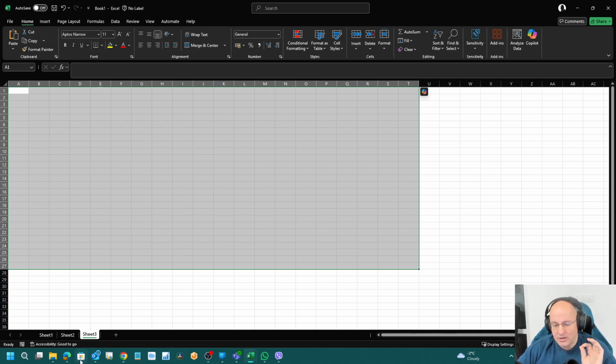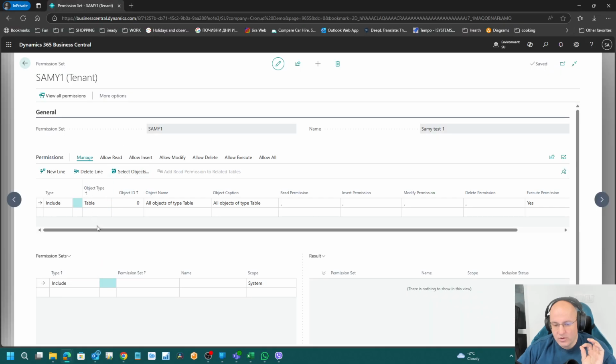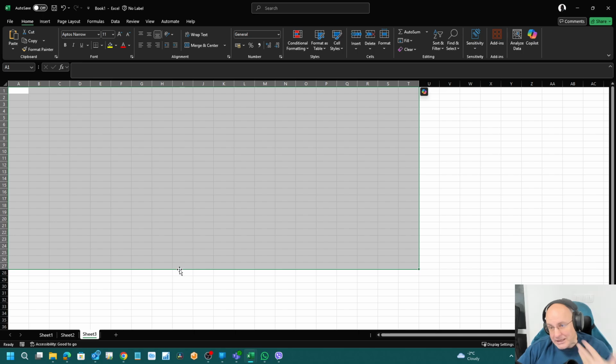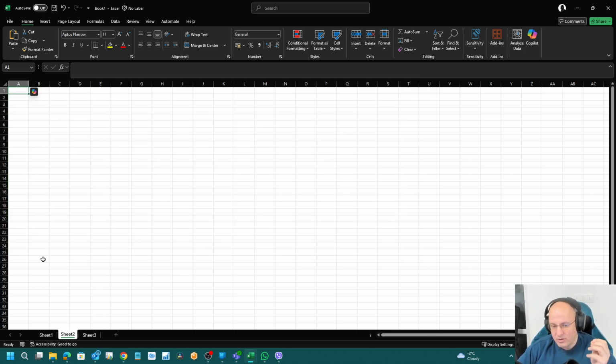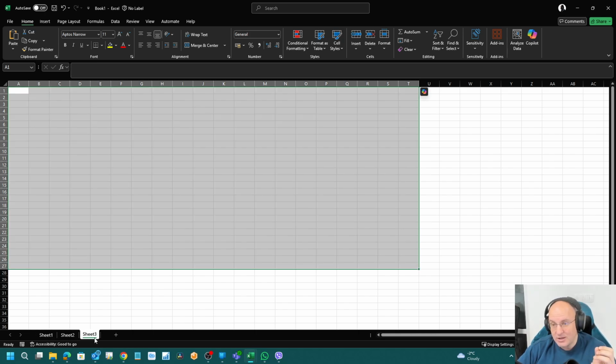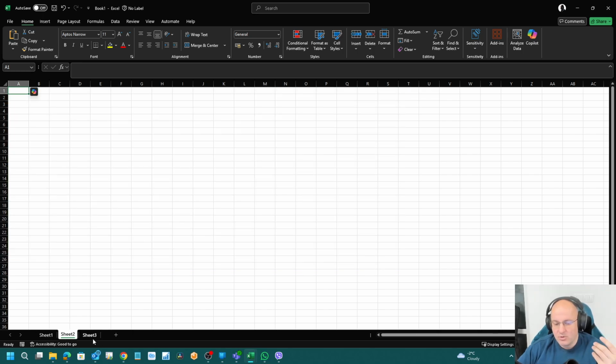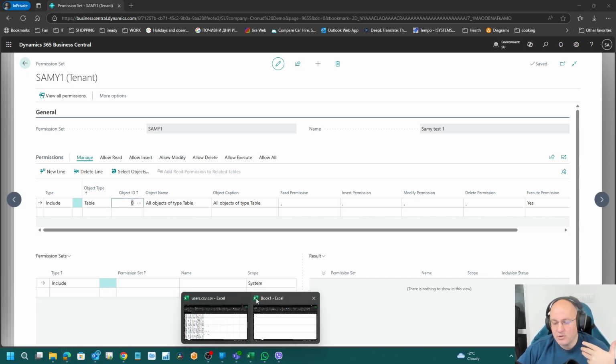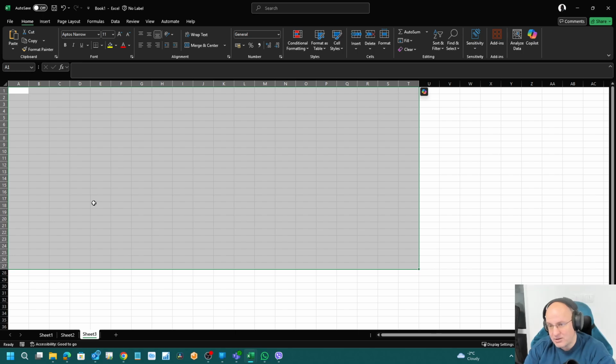So the difference between being able to open the table or the table data is the table is kind of the Excel file that contains the data within it. So I can give you access to open the file, and maybe individual sheets can be individual tables, right? So think of the environment, the database that you have in Business Central, as a big Excel spreadsheet, right? Like a big file. So giving you access to table 0 means I'm allowing you to execute, open the file, and have access to all the worksheets.